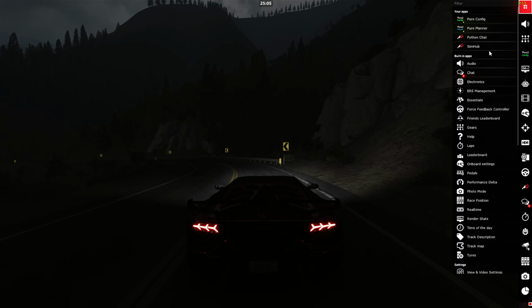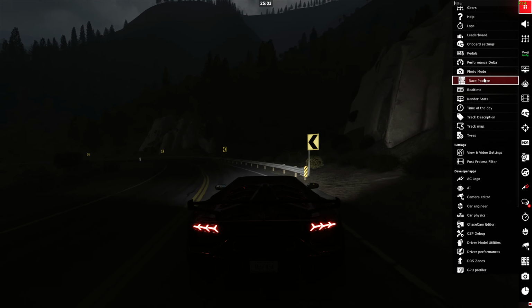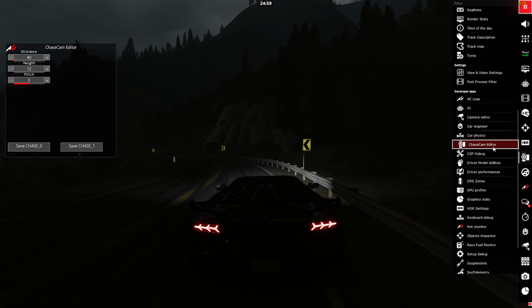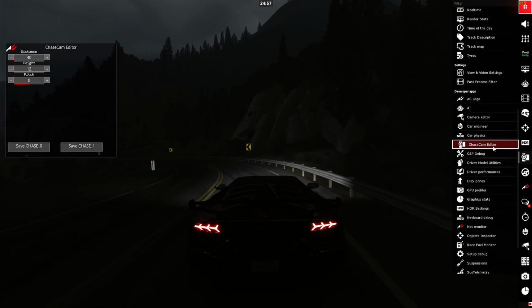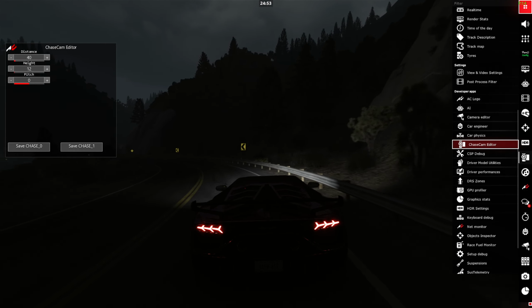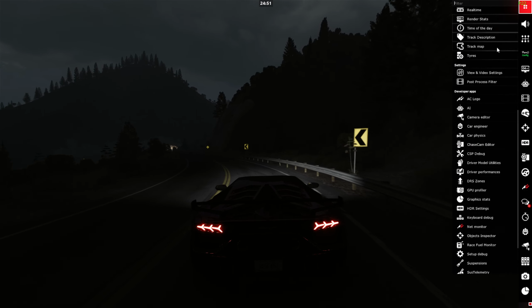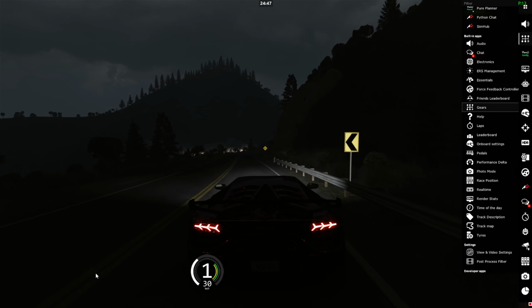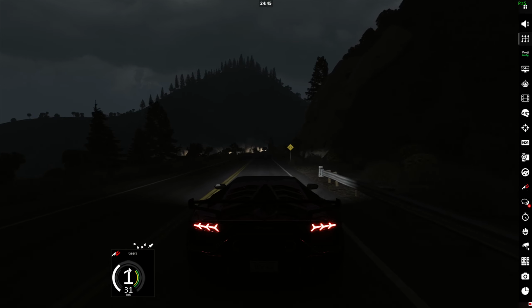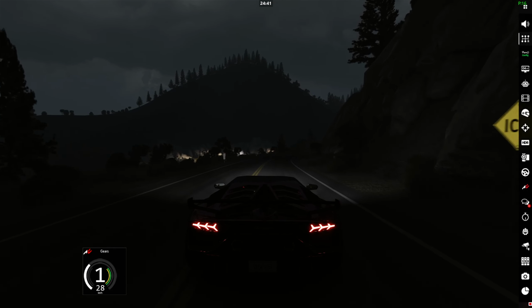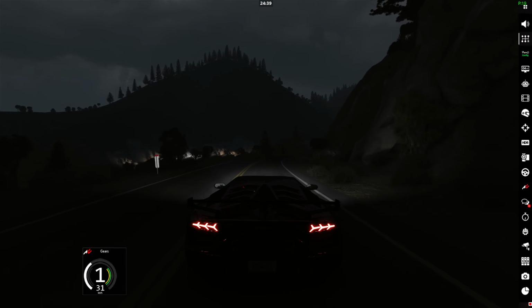Also, if you don't know, if you enable your developer apps and everything in Content Manager, you have a nice little chase cam editor right here that you can quickly edit for yourself and make your own chase cam on the fly. So let me just bring up the gears and we'll go for a quick drive, and I'll show you guys how these graphics look with the high beams on, with the high beams off, in the car, out the car, hood cam, all that stuff. So now I'll mute my mic and let's go for a cruise.